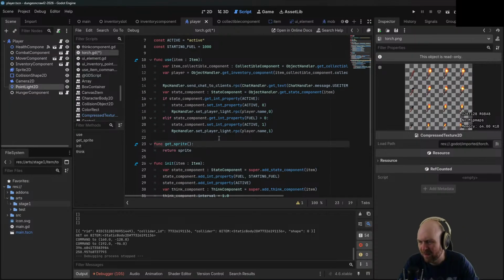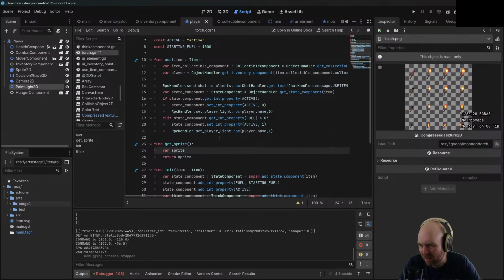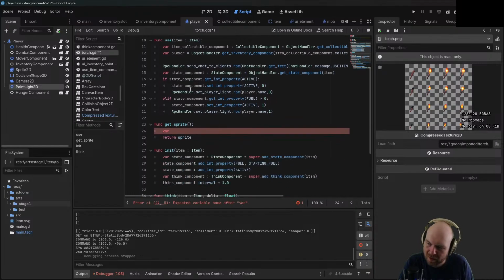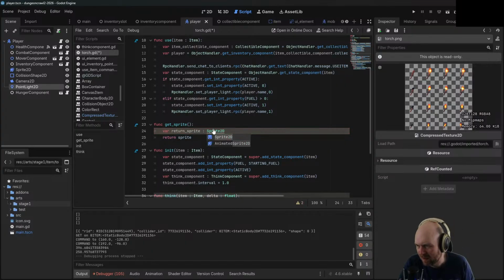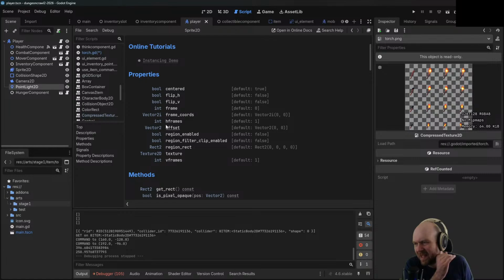So if we declare var sprite, return sprite is a sprite 2D, we can set frames.